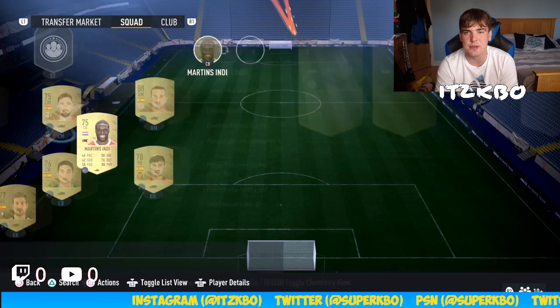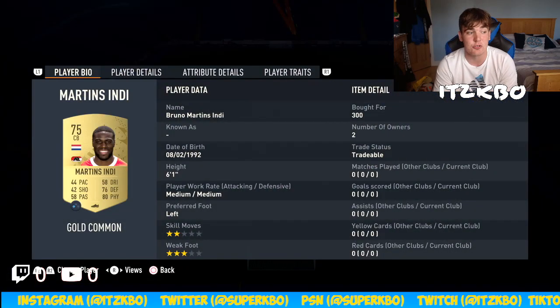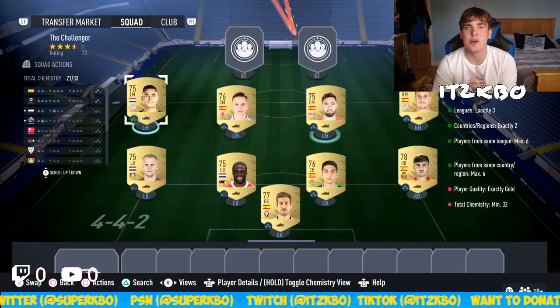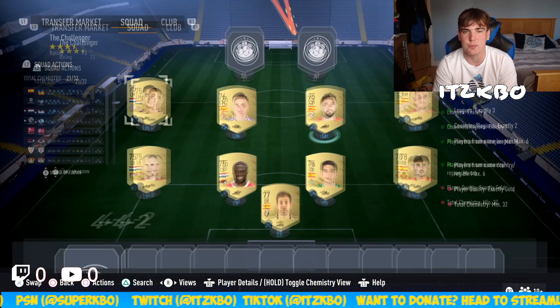Martins Indy is going to be going in at centre-back right here. That is Bruno Martins Indy. Again, 300 coins. Very, very cheap, very easy to get. Love that. And then ahead of him, we have got El Ghazi on the wing here. I was lucky enough to have him first owner, but he is just 300 coins. Easy bid, no competitiveness whatsoever.